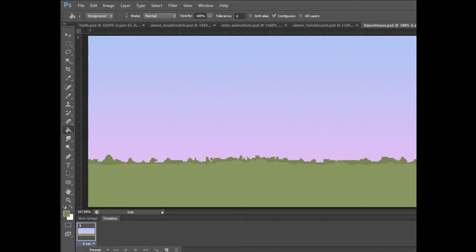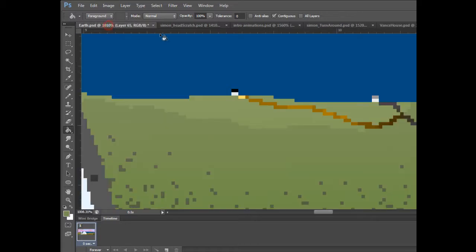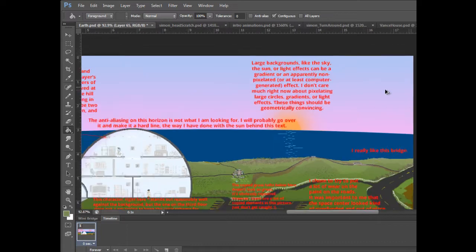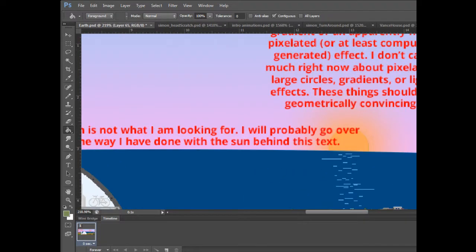I think actually I'll have to use the same sun as from the previous picture, so I better just copy that and bring it over so that it's the exact same size. I do want an unrealistically huge sun, or I don't care if it's unrealistically huge. There is the sun.